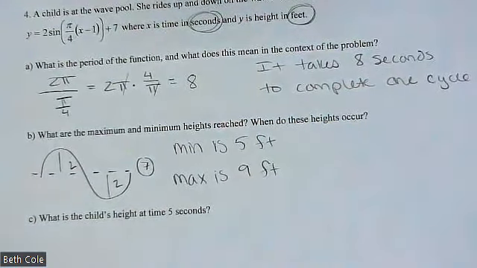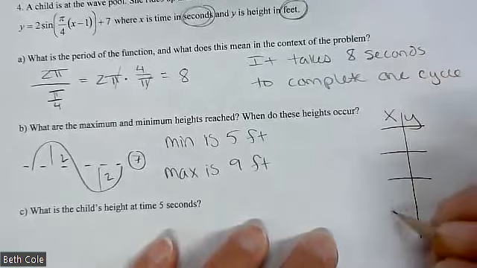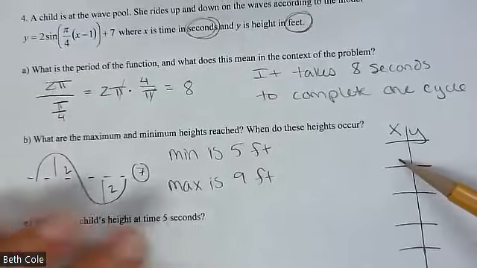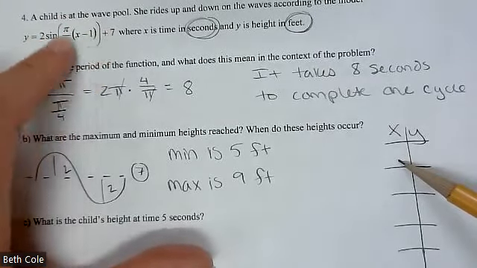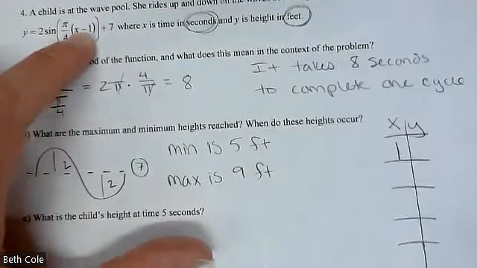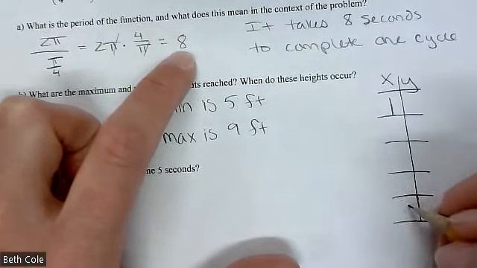Now there's a second part to the question though. When? I would make a table. I think that's the easiest way to do this. Because you've done it before. We've made tables. You did it in the quiz review. We did it in the notes last time. It's a familiar thing for us to make a table. In the first box, you put the phase shift. So you've got to go back here. That's the left or right. So what is your phase shift? 1. And then you would add on the period, which we just found was 8. So 1 plus 8 is 9.